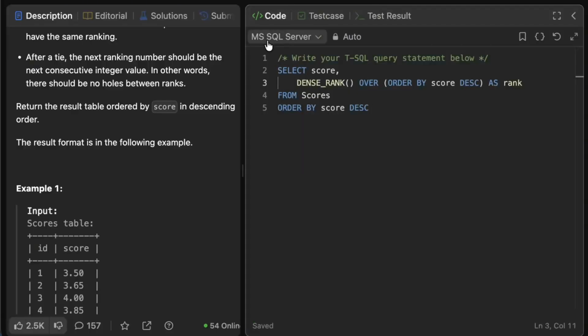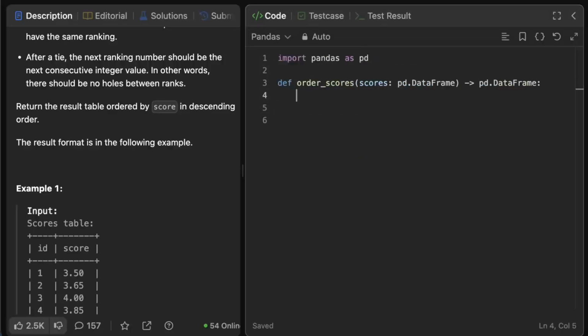Now let's move on to Pandas. The alternative in Pandas is the rank function with the parameter method dense. So we take the data frame scores, column score, and we use the function rank. As a parameter, we use the method dense. And as we mentioned already, we need to sort it in descending order, and in Pandas, if we want to sort in descending order, we write the parameter ascending false. We need the value to be integer, therefore we write as type integer. We will save this into a new column called rank.